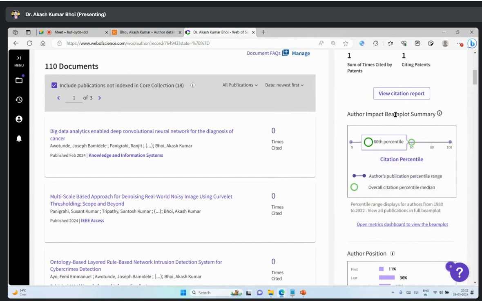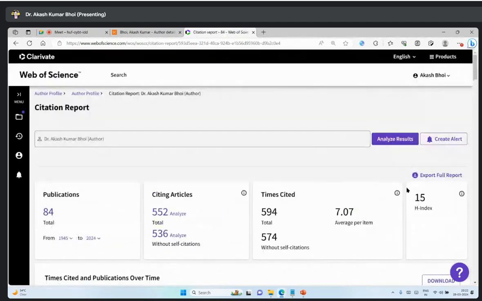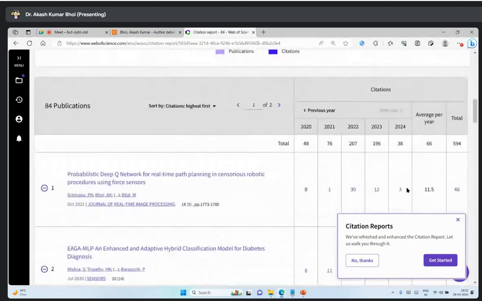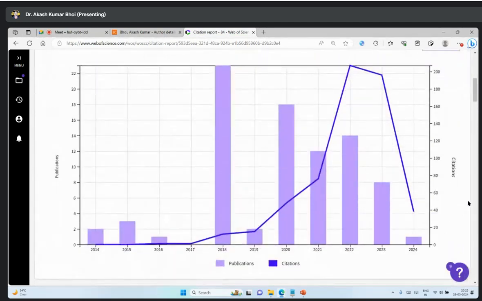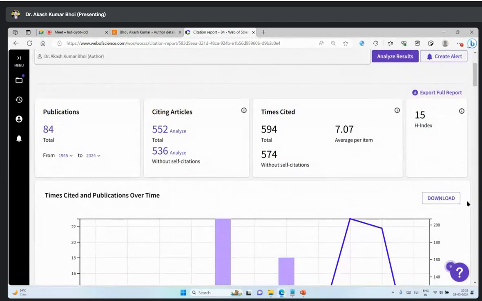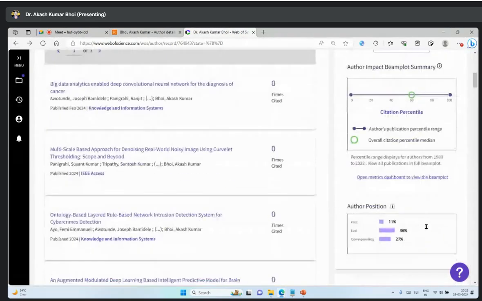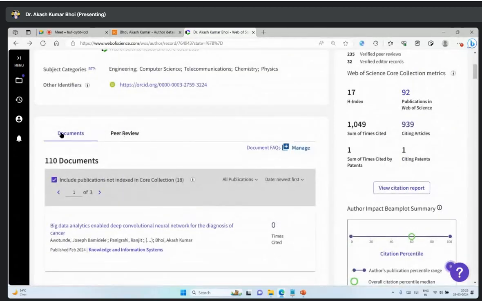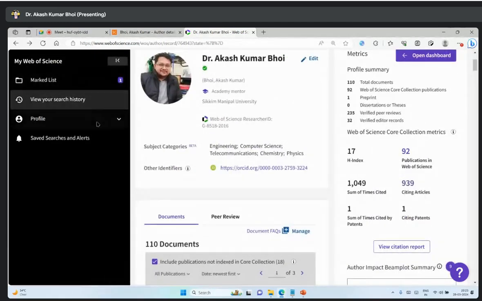These are the publication details, and here you can see the citation details also, and you can calculate the H index, all that in Web of Science. But for that you need to have access to it. And another thing is about this document. Earlier it was having a different scale.